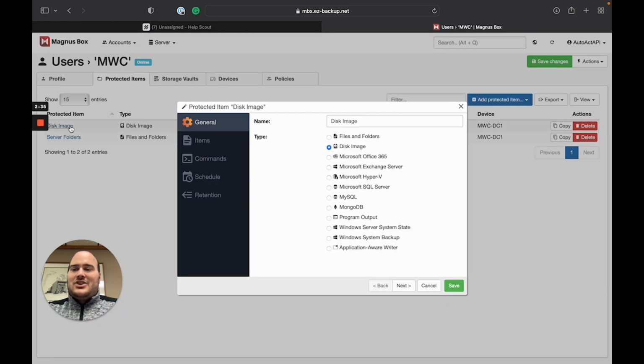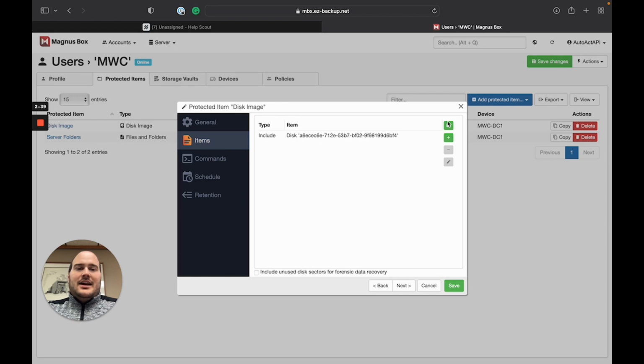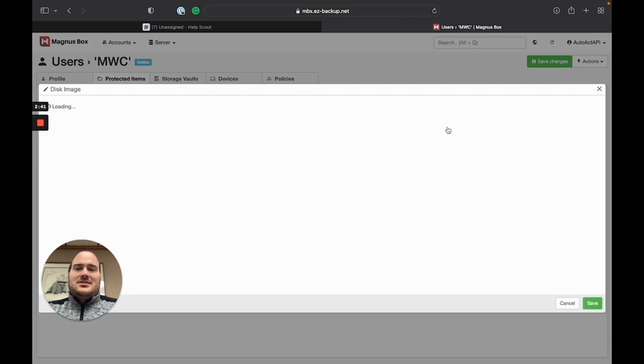Now for the disk image, I have it a little bit different. So I have the disk image. Now, one of the most common misconceptions of the disk image backup is partners have a tendency just to choose everything at the drive level. We recommend against doing that because if you have an external hard drive here, it can cause some issues if it gets removed or if it's being unplugged and moved around all the time or you're swapping out drives.